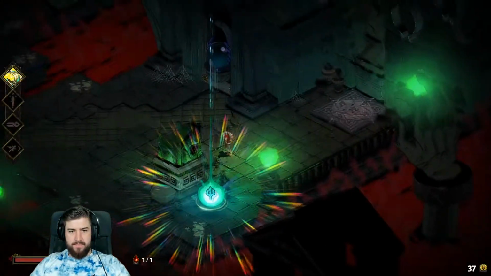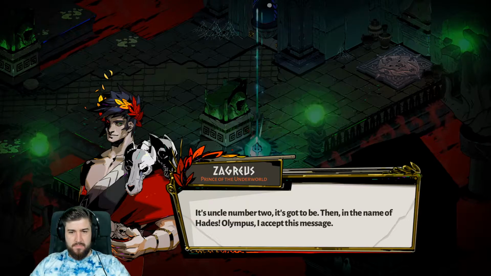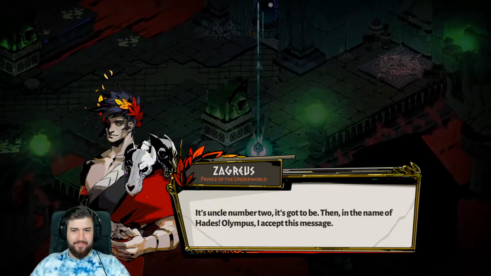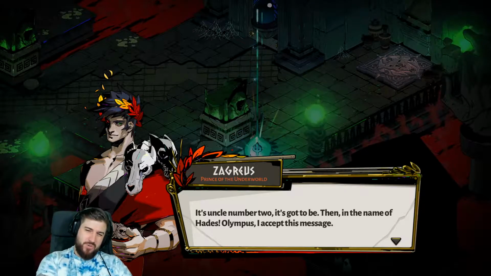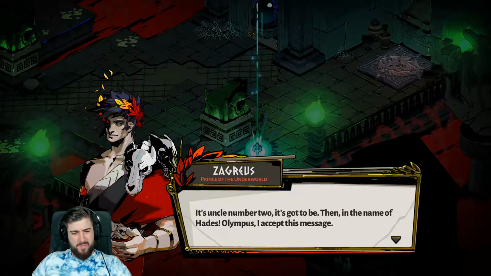No chance, little wizard. Crashing waves. A trident. It's Uncle Number 2. It's got to be. Then, in the name of Hades, Olympus, I accept this message. Was the other one maybe Apollo? Did Apollo have a bow?